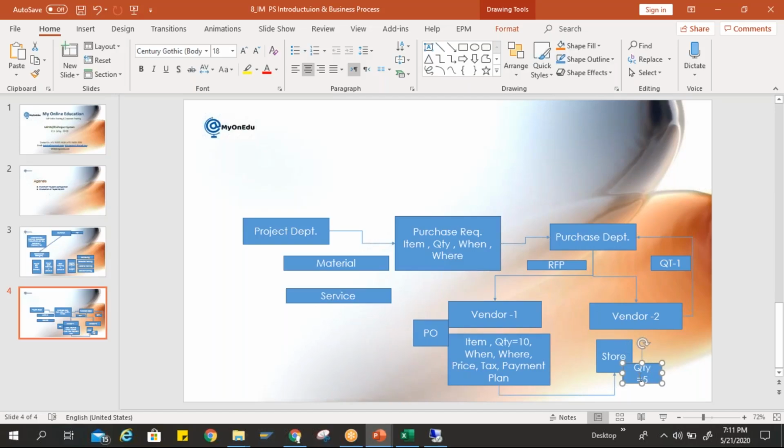The quantity we receive with reference to the purchase order created for my project, the cost will be considered here as actual cost and posted with reference to my project. Here we have the finance integration, where my actual cost will be posted into my GL code cost element. So this is the complete process.